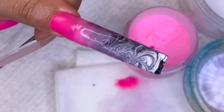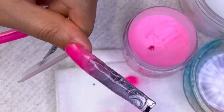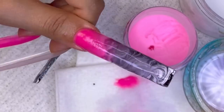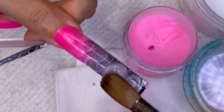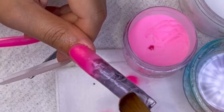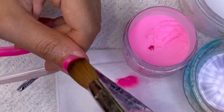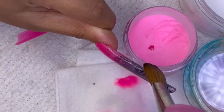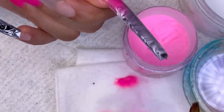You want to make sure that the nails are even going to stay on before you start adding all those crystals and charms and stickers and all that other stuff. You want to make sure, let me say that again, that those nails are staying on before you start adding all those other cute things. The reason why I say that is because, common sense, you don't want to waste all of your good rhinestones, your good charms, your expensive stickers, your nail form transfer foils. You don't want to let that go to waste whenever you do a set and then it ends up lifting in the next few days, and then the nails come off and that's it.